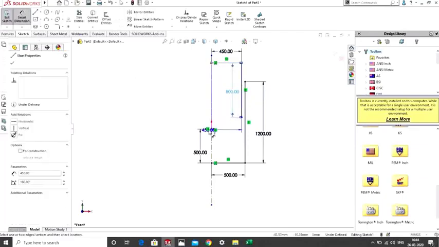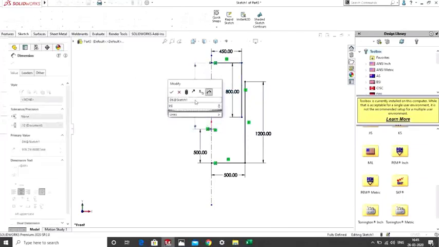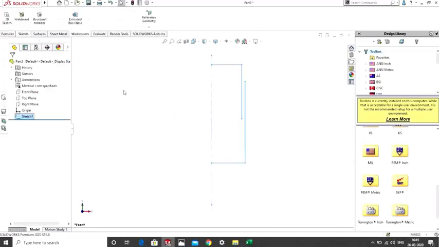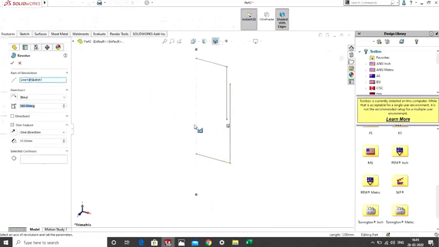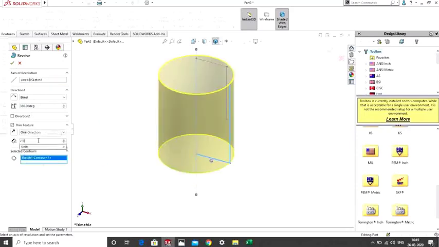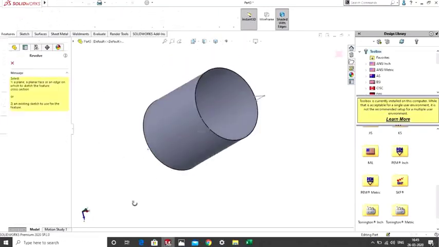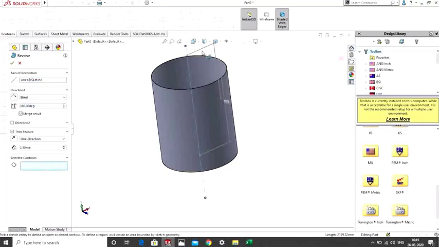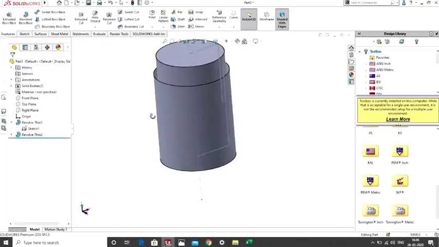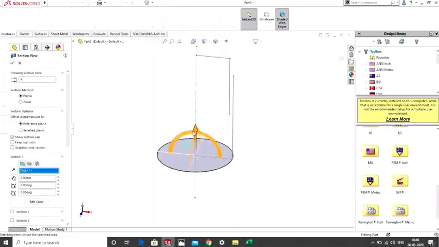First, I am taking the revolve feature and will create the bottom tank. For the top tank, I will simply make the sketch visible, for which I go to the sketch and make it visible. Then using contour selection, I will select the sketch entities related to the top tank. The next step is to add feeding and extracting tools.